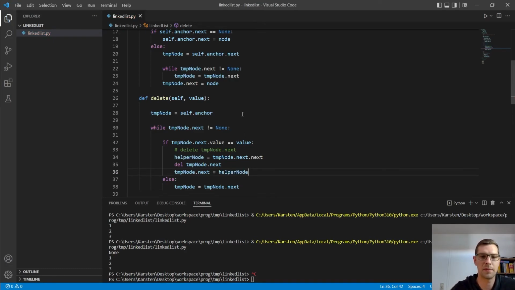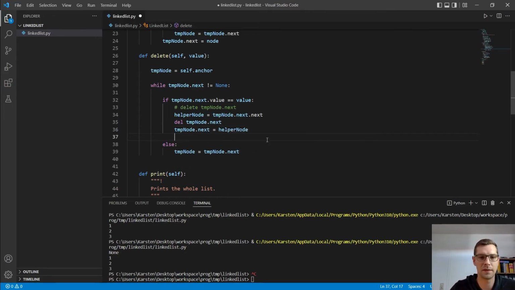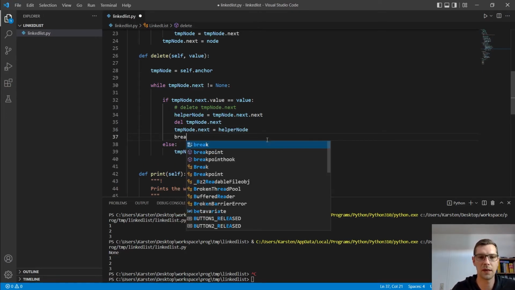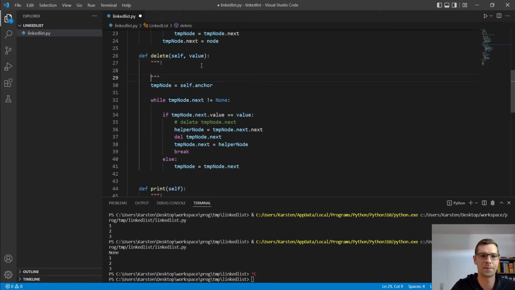And that should make the deal. And then, since we did everything, we can do a break here. And we say here, delete the first occurrence of the value in the list.